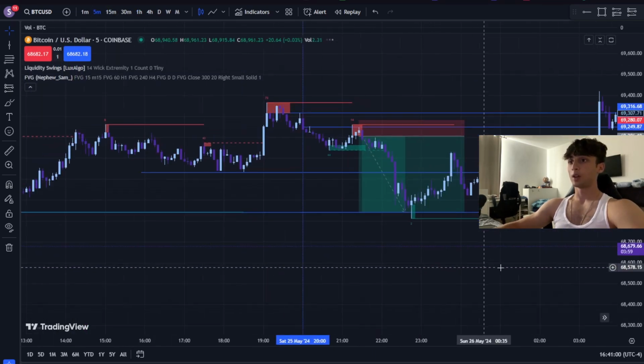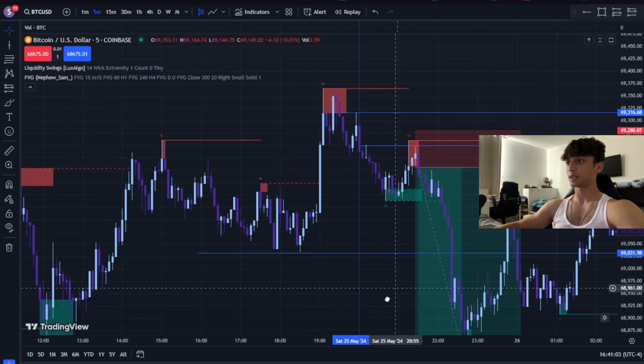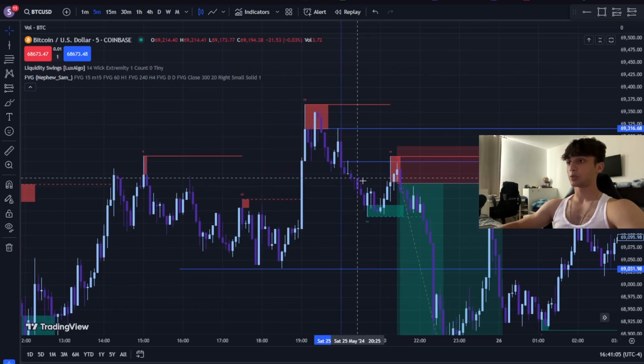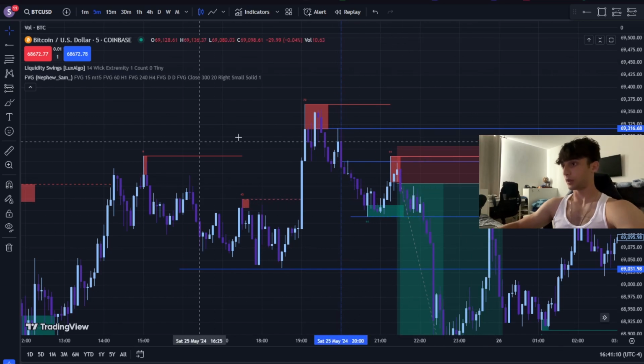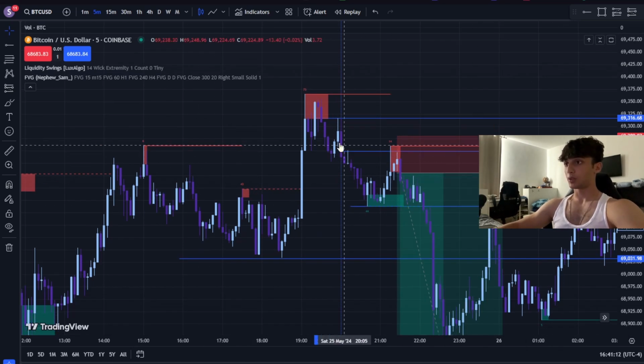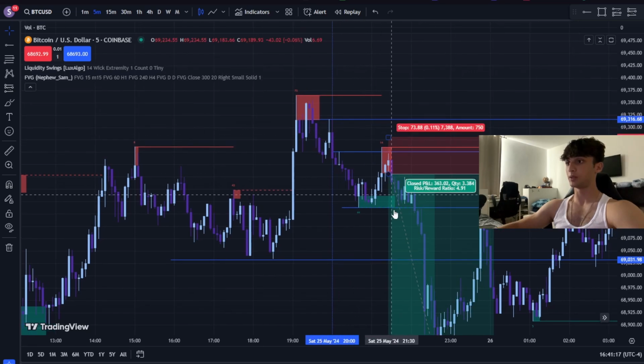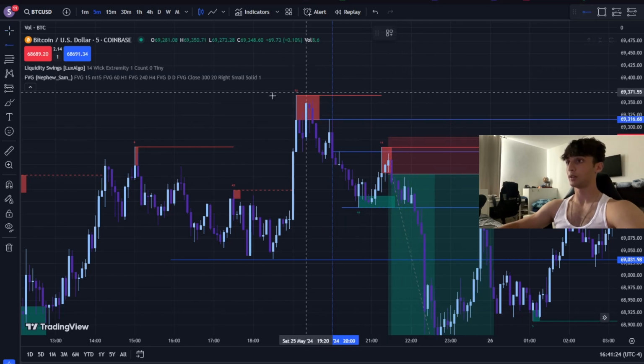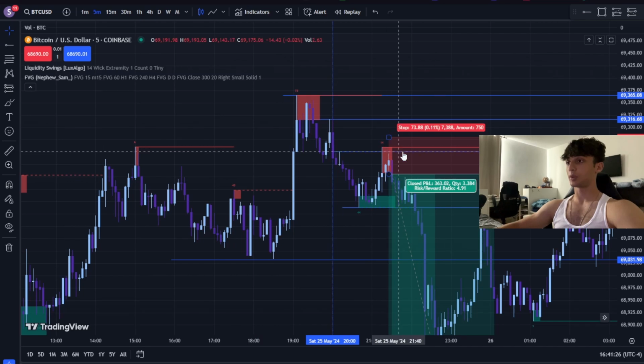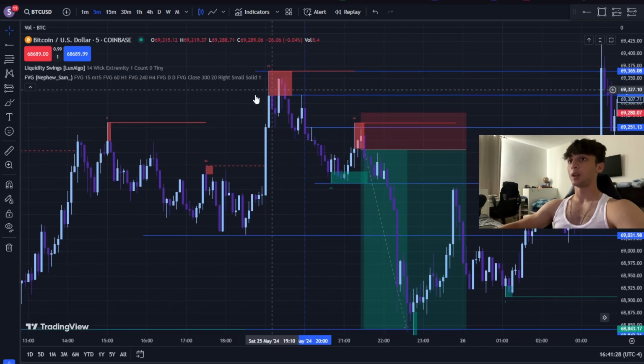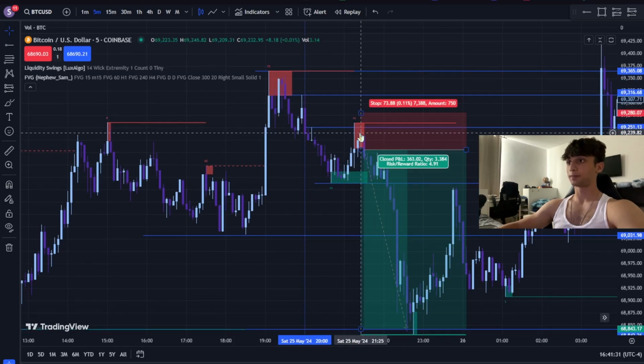Where's the trade? Okay, so I was waiting for a setup of the trade. As it was going, I was marking off liquidity, where liquidity could be lying, right? So there was one on this high, and this is the one that actually hit. I was preparing for it to either go up through here and sweep this liquidity or that liquidity over here, or just sweep this one. It did end up sweeping this one. So it swept the liquidity. You could tell because look at this wick.